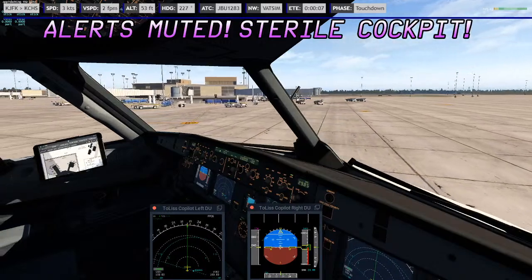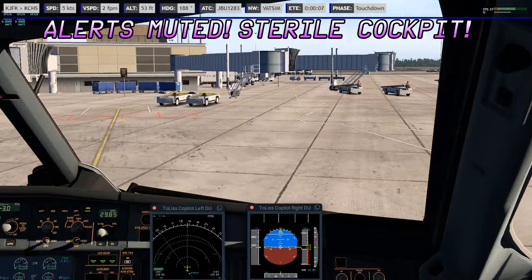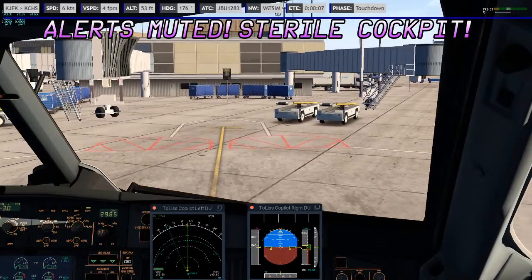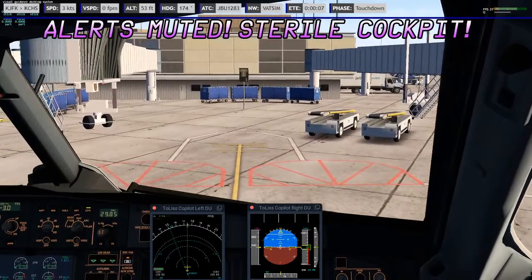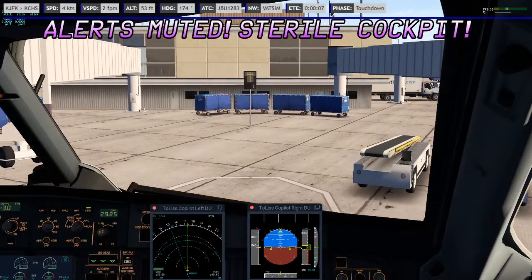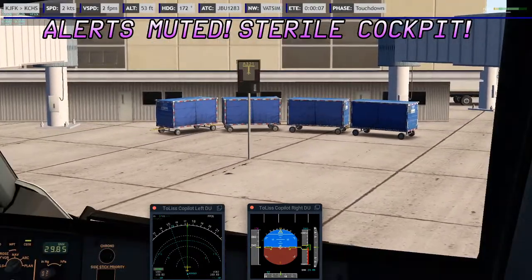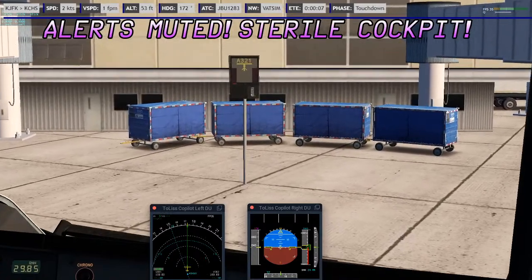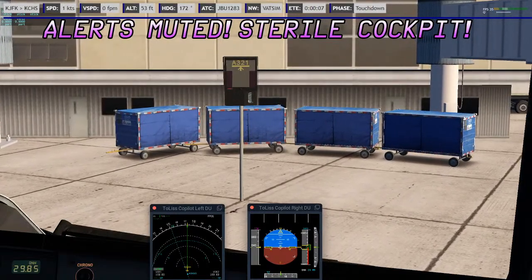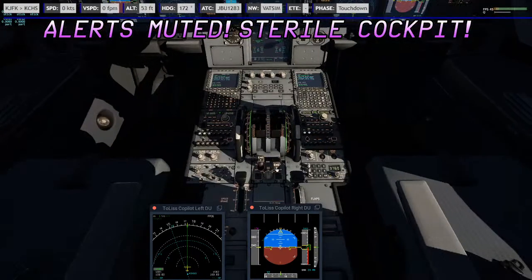Approaching the gate. Roger. Ready for parking. Visual guidance docking system. Check. Engines 1 and 2 off.